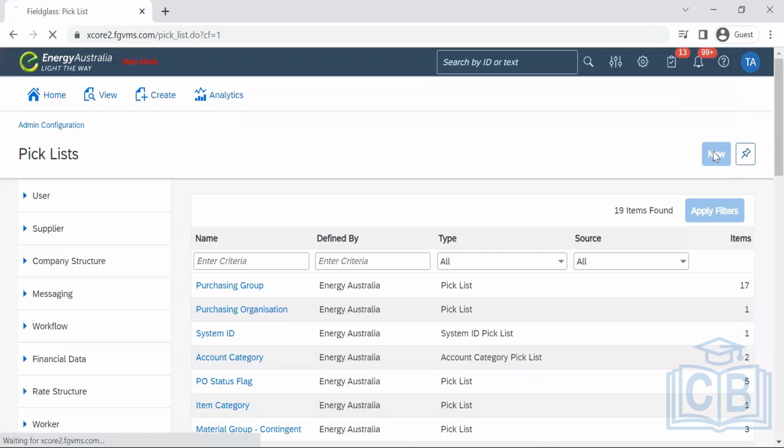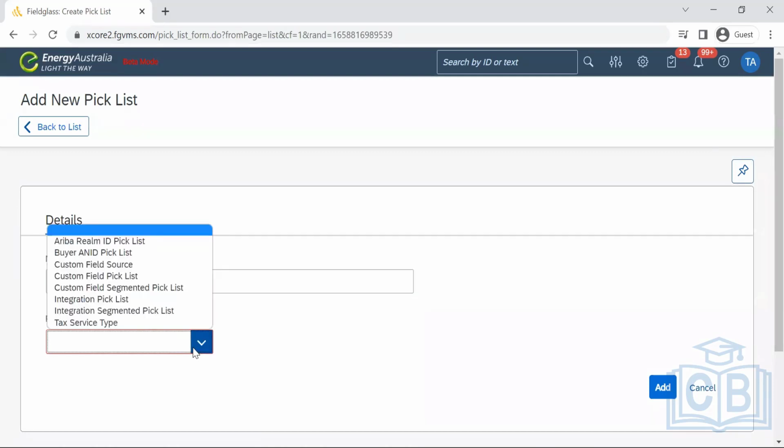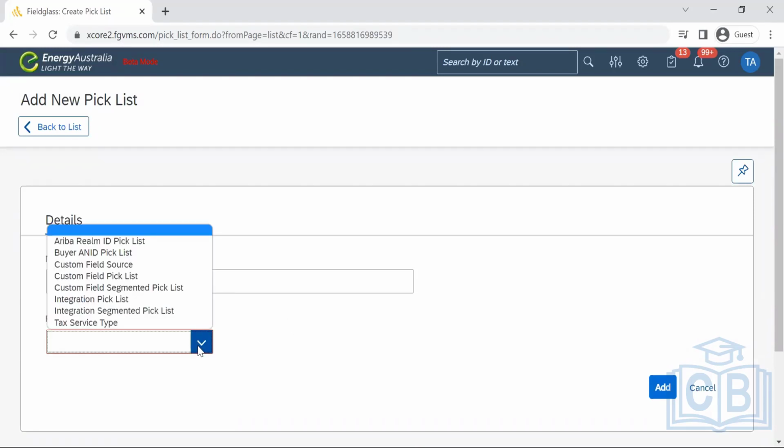We can create a new pick list. Custom field source. What should be the pick list type? Custom field source, custom field pick list itself, or integration pick list. Is it coming from the other system?